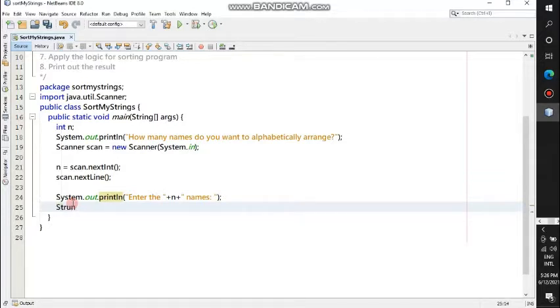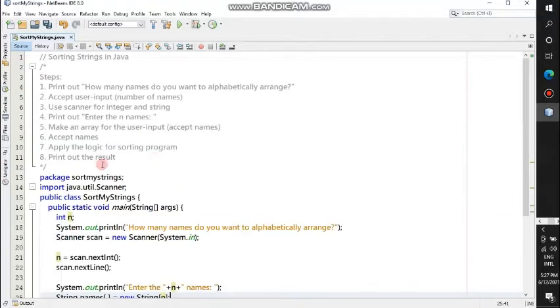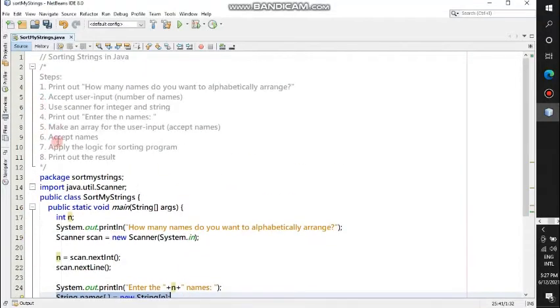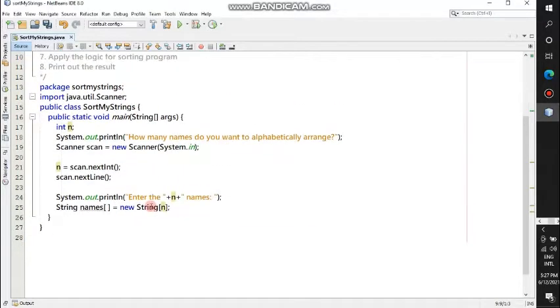Let's say String names equals new String[n]. And then, ayun na nga, accept names. Ito na yun. Accept names. Bali, okay. I-accept natin yung names.